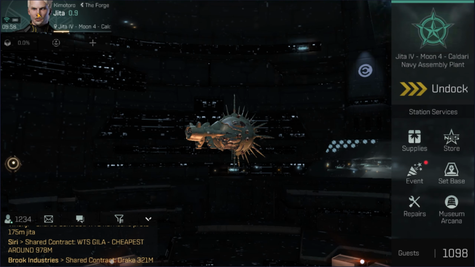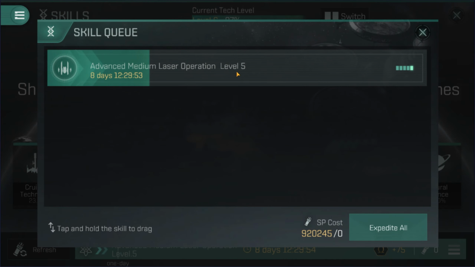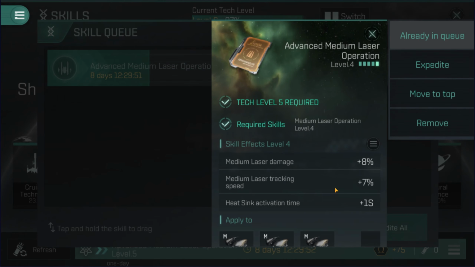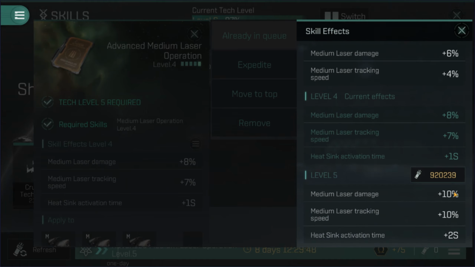In part, all of this is dictated by skills. As you can see, I'm training advanced medium laser operation, which is the last level 5 to get. That'll give me a boost to my damage and my tracking speed. I'll go from 8% to 10%, so I'll get a little bit of percentage boost, and I'll get the boost from the roll bonuses with the ship.